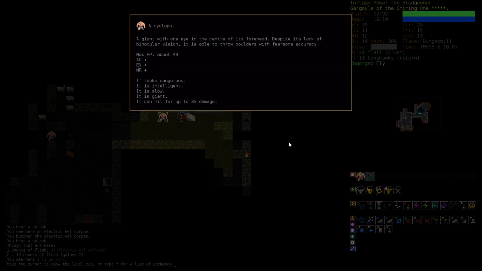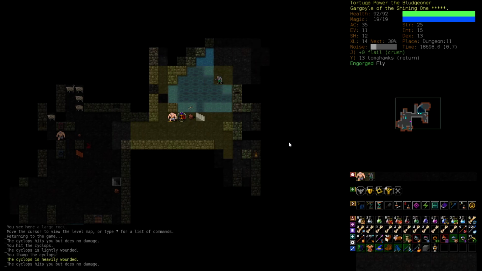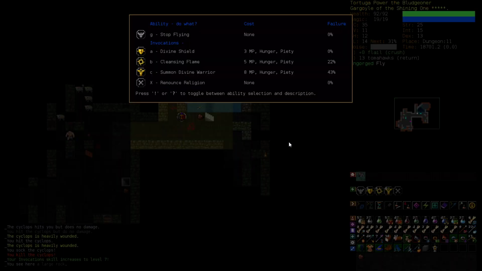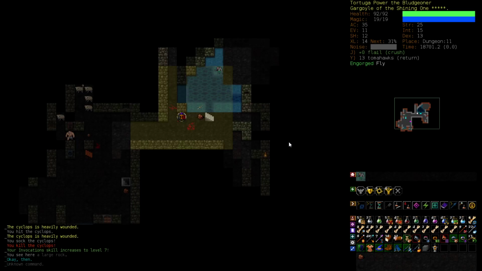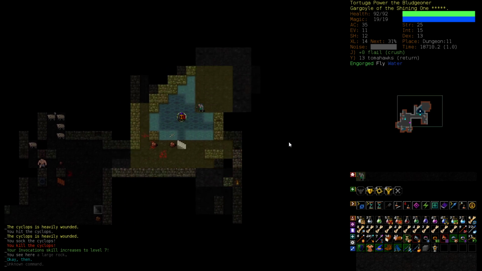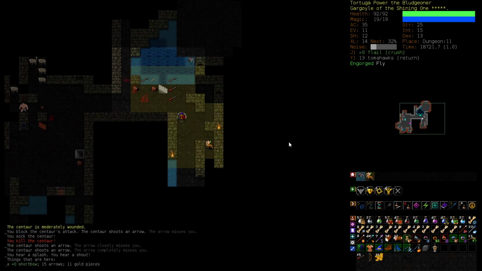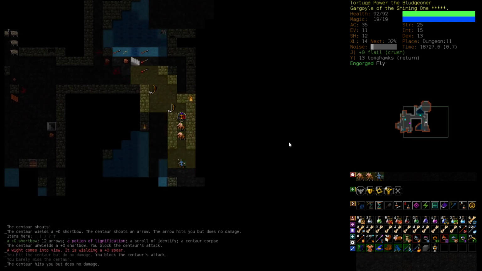How dangerous are you? Dangerous, you can hit for 35. Cyclops, I think we can handle you. In fact, what I should have done is use Divine Shield. Takes very little piety, from what I remember. This poor guy, he can't get to me. Oh, well, we got a centaur to deal with now. Sorry, buddy. We'll come back.